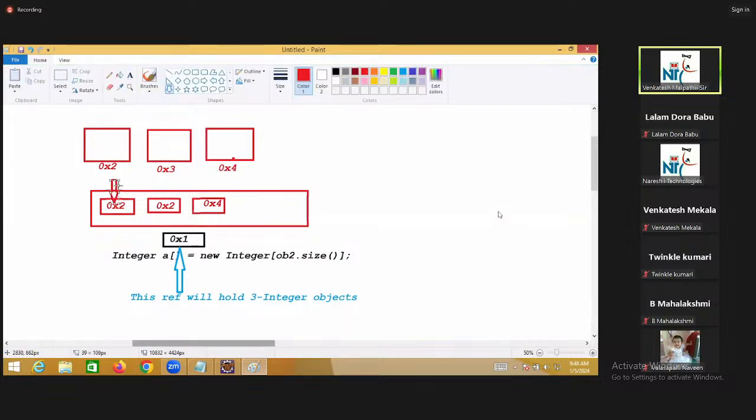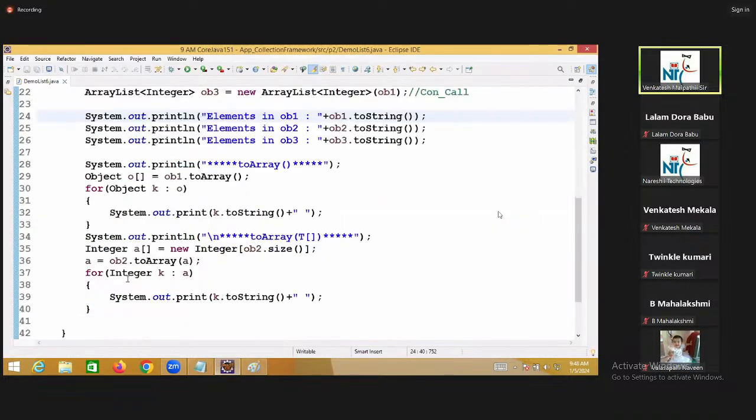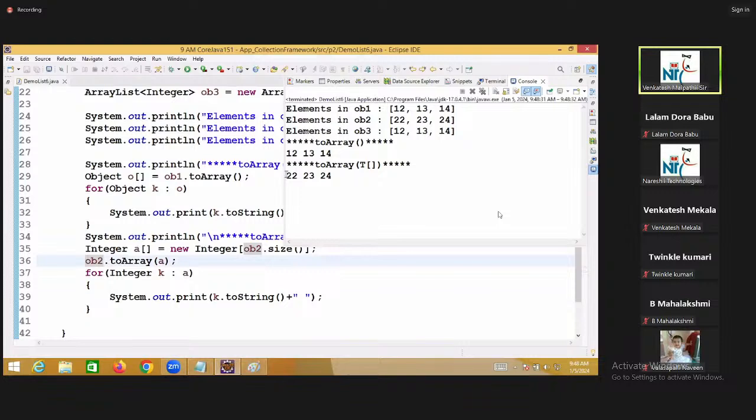But even then I am writing this a. If I don't write it also, it is added there only.